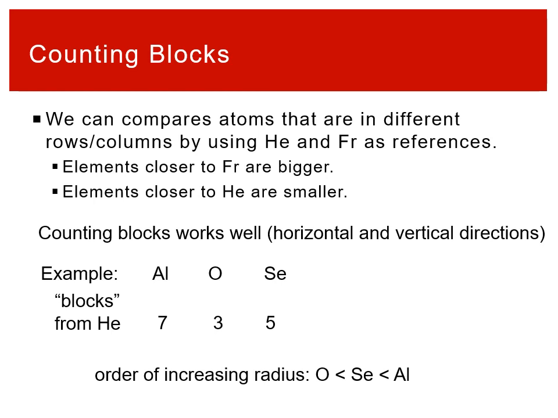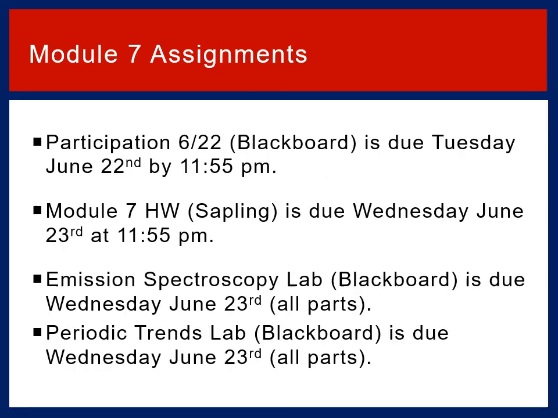Now, you will note that when you're counting blocks, you can run into some fringe cases. Oxygen is 3 blocks away. Well, so is chlorine. Which one's bigger? In general, if you want tiebreakers, the group moves, the up-down moves, matter more for size, but really we're not overly concerned with those fringe cases. Oxygen and chlorine are pretty close in size, so we're not overly concerned with which one is the tiebreaker. If you do need to break ties, moves up and down cost more. They lead to larger changes in size because you're going to a higher principal quantum number, which is a bigger effect.